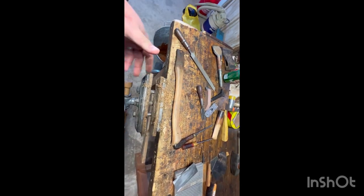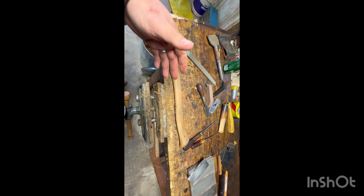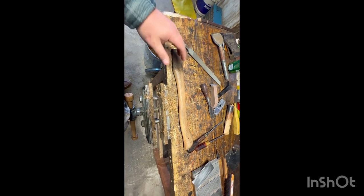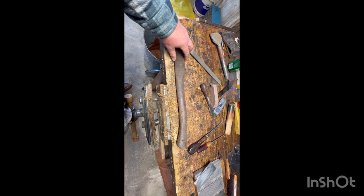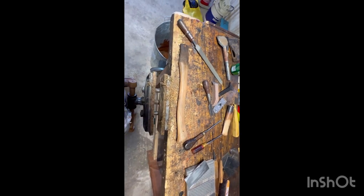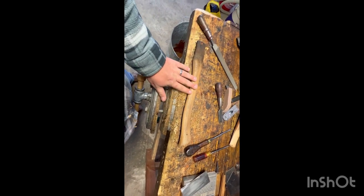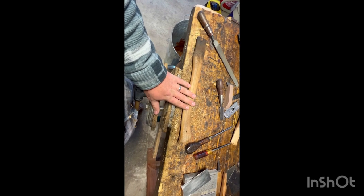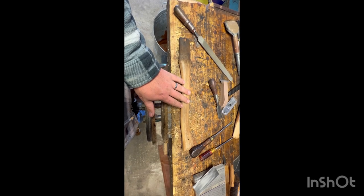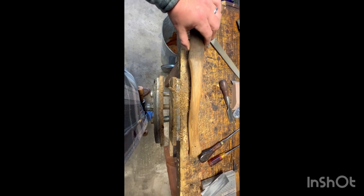Alright, so here's where we are. I've scraped half of it — I haven't figured out how to do a before and after shot. But here's one side: this took me maybe a minute, honestly. I only did half so I can show you a before, and then here's the after. What I'll do next is — right now this thing is so smooth, and all the pores in the wood have been severed from that scraper. It will still accept oil, but it won't accept as much because it's like a glassy finish on there. You can see the reflection from the light, even.